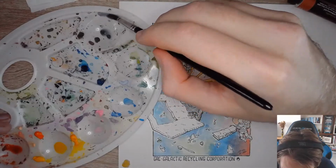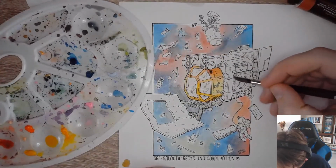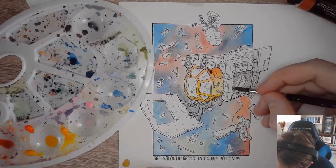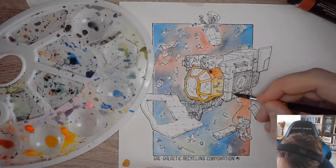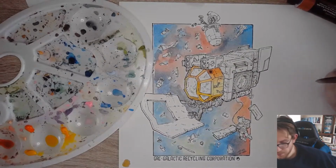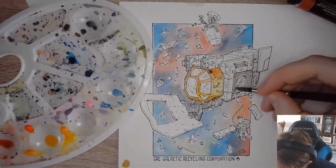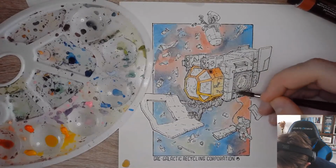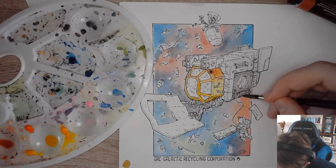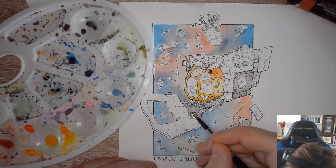There's a lot of layering in watercolor, especially if your paper can handle it. Then that's the best way to do it. There we go. I don't know why, but this spaceship reminds me of a fish. Oh, it sort of has fins back here, and this shape is also like that, so I'm not surprised. I didn't plan on that, but I see how this would remind you of a fish. Okay, so let's wait for that to dry as well. This is part of the arm, which is the same color as here.